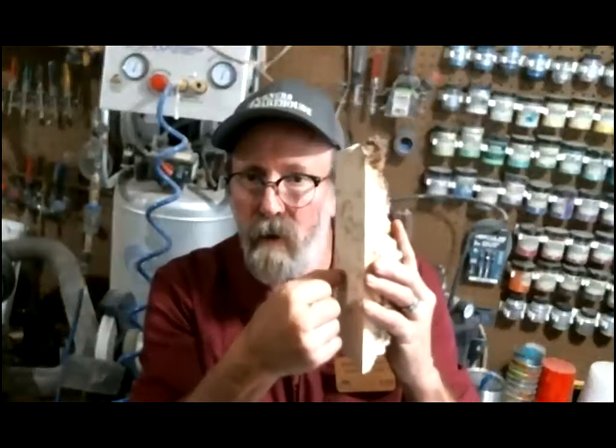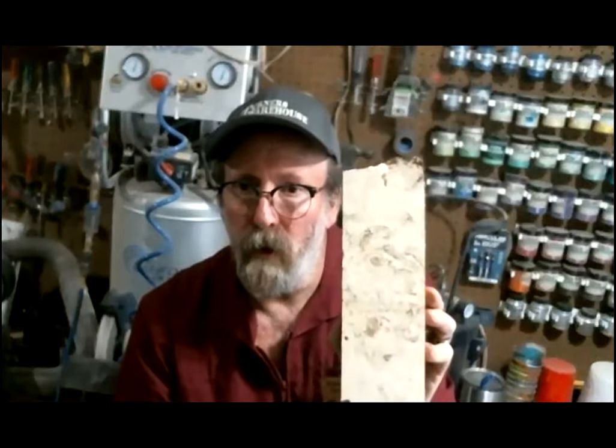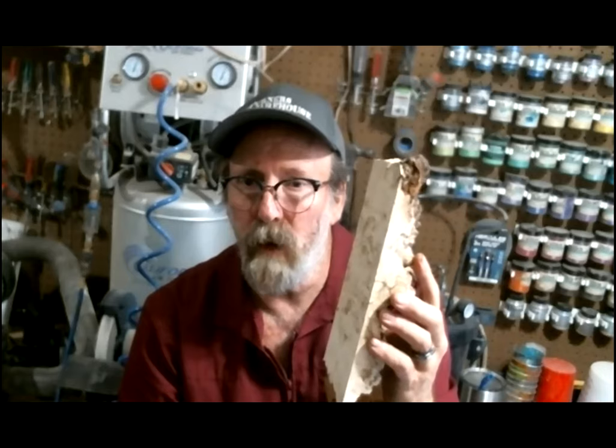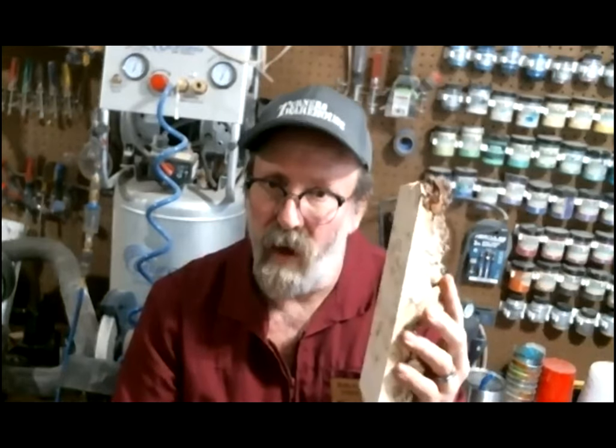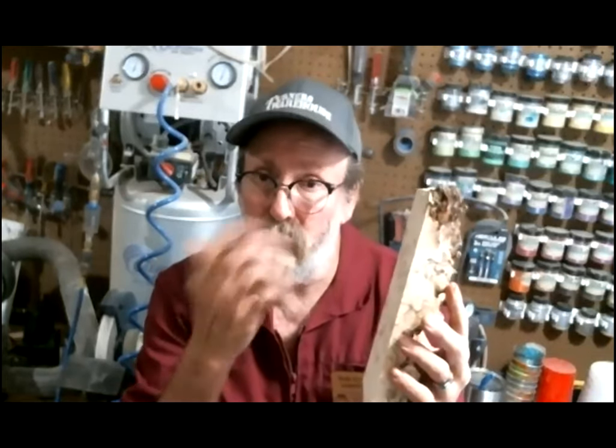Sure. So stabilizing and casting are two different things. You must understand that. Stabilizing does not fill pores. Stabilizing takes soft, punky stuff that you can dig your fingernail into, like this piece, that's really not something that you could mount on a lathe and turn because it's so soft, it'd have all kinds of tear out. So stabilizing with this piece is going to help plasticize the piece. Basically, it impregnates it with a plastic, and once cured, that plastic turns hard.